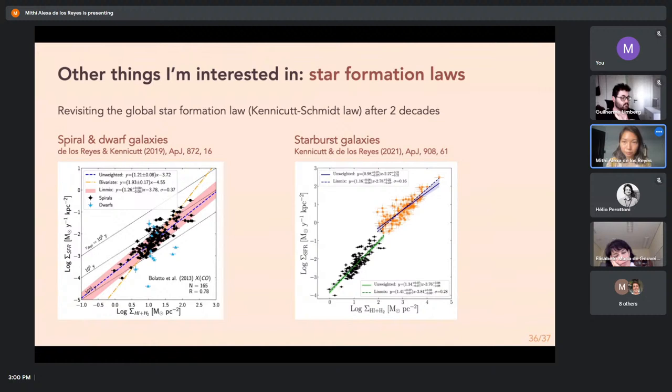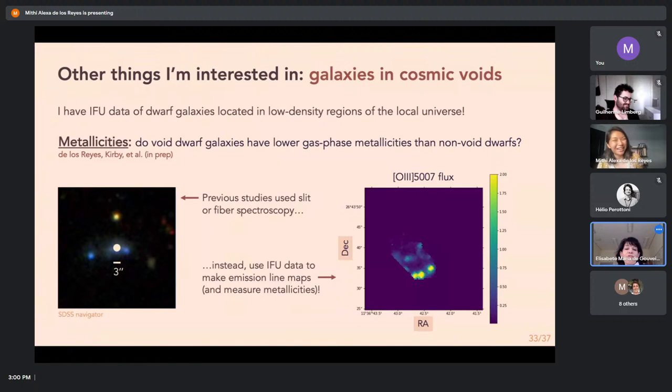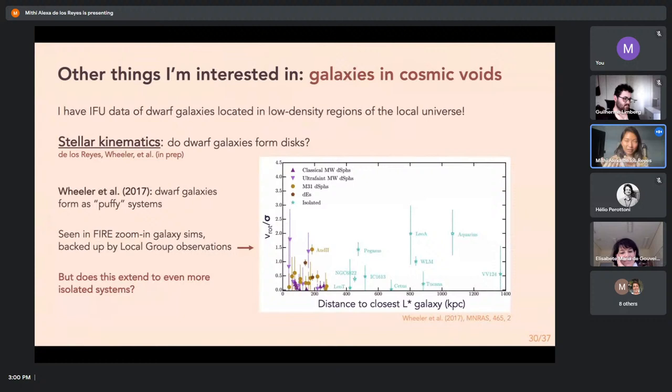Right. And my other question, if I may, is very short. Why "puffy", this term? What does it mean, puffy? No, that's a good question. So the idea is, instead of disky, very cold accretion disks, I think puffy was chosen as spheroidal-like, something that's a little more spheroidal, I guess. Right. Mm-hmm. Or more, yeah, well, is spheroidal the right word?